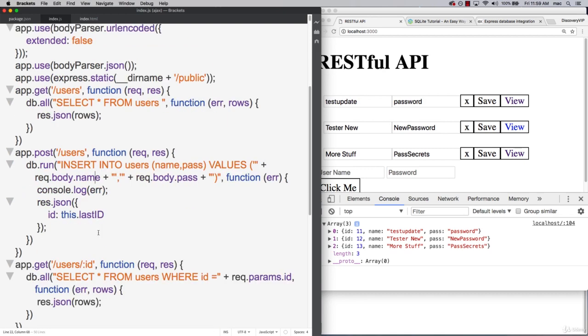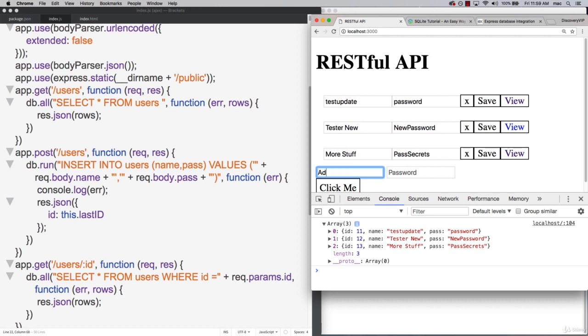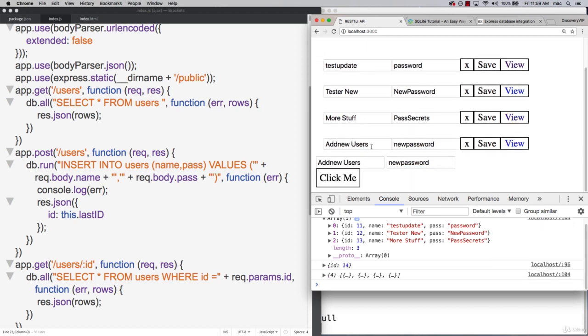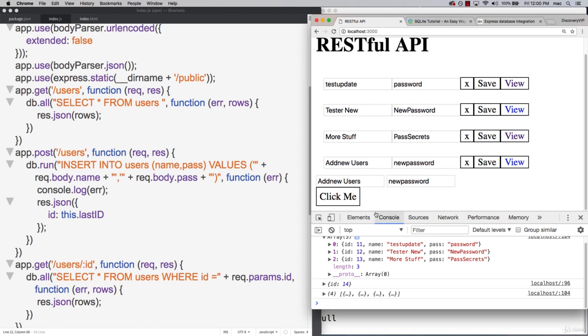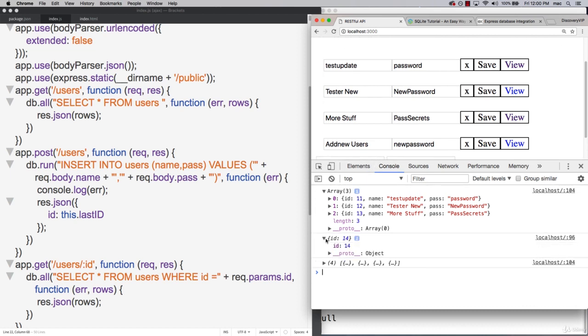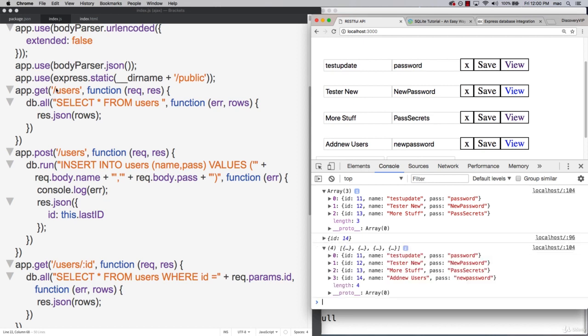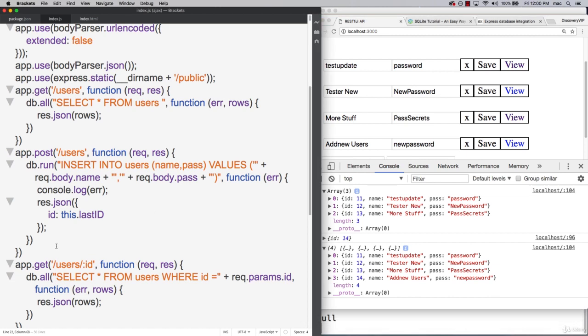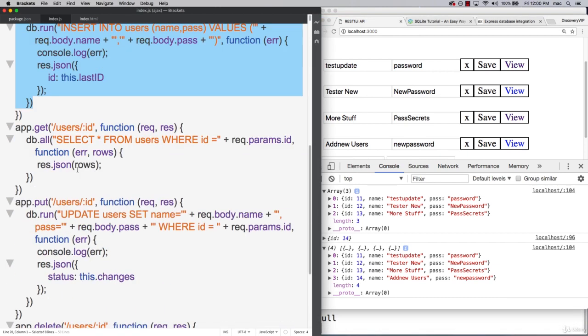Next, we've got post. This gives us the ability to add new users, new passwords, and we just need to click, and then that adds it into our database. And we see that whenever we do the next query again, we get returned back an ID. That's where it's been added in the database. That's the ID for the item that was just added. And then when we query that get again, we get 4 items being returned here. So we get ID 14, the last one that we added in. So post allows us to add, inserting into the database.